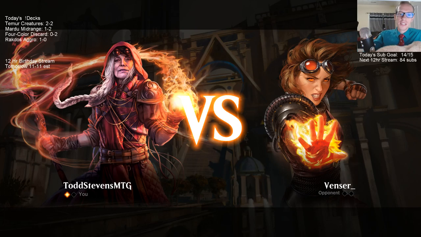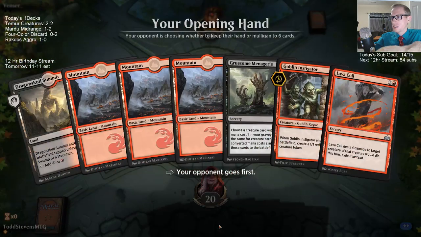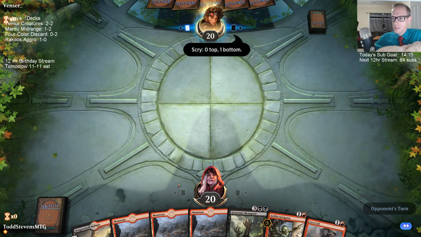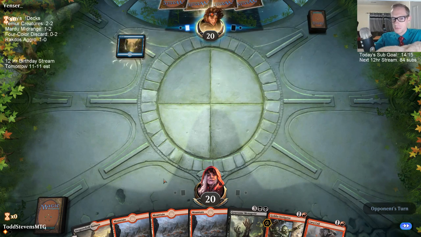I think we found out that Judith is really strong against small creatures. That's what we've learned so far. I'm keeping this mostly because of Lava Coil. Basically just because of Lava Coil. And our opponent going down to 6, we have a Lava Coil. We have a lot of good draws here.